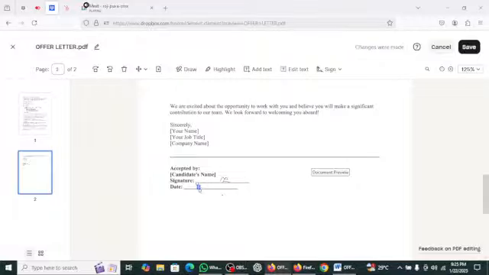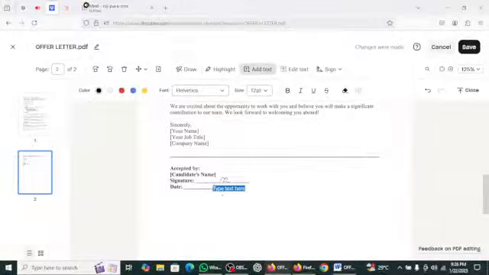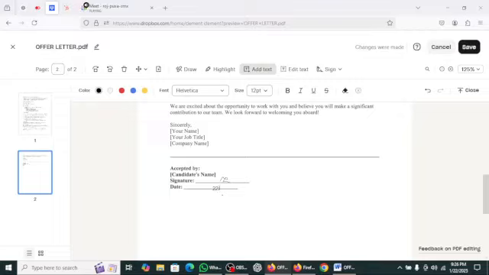Sorry guys, I clicked on edit text instead of add a text. Today is 22nd, right? Today is 22nd of 01/2025.